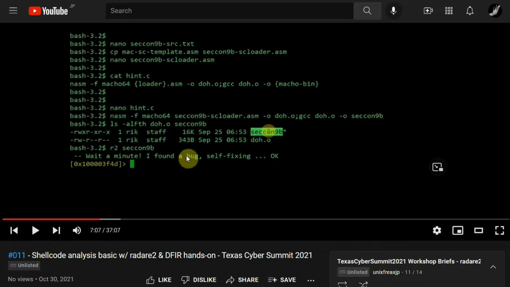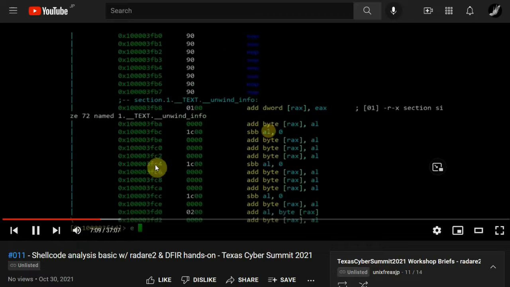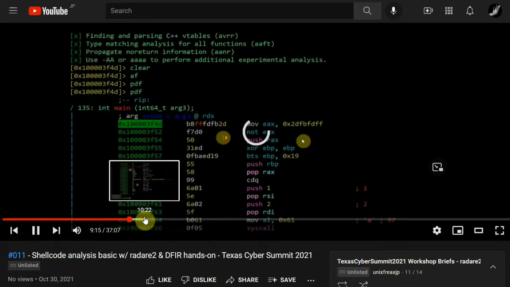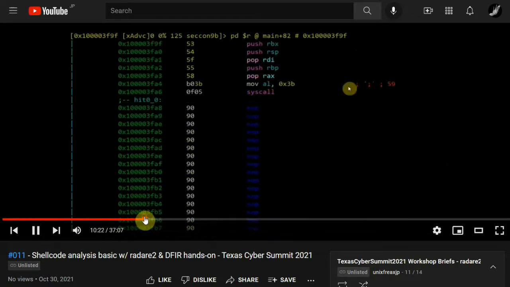And the result is a binary that we are seeing right now, and starting to be analyzed. So this is a very good exercise for you if you have an OS X shellcode and you want to try it, and you can use these methods.